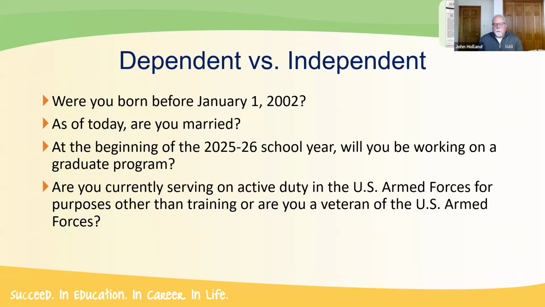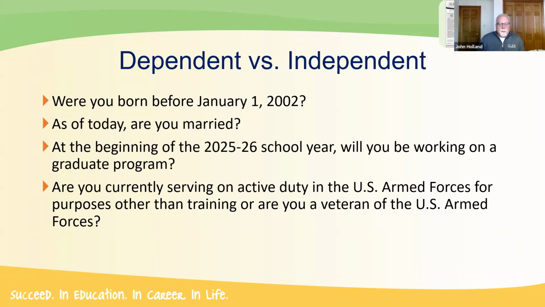So if you're watching this in fall of 2024 or spring of 2025 and you're a high school senior, these questions are to you. So if a student could answer yes to one or more of these questions, then the parent's information is not used on the rest of the application. So they ask the student in so many words, will you be turning 24 this next year? Are you married? Are you working on your master's degree this next year? Or are you currently serving on active duty? Or are you a veteran of the U.S. Armed Forces? Now, most every high school senior would probably have to answer no to all these questions.